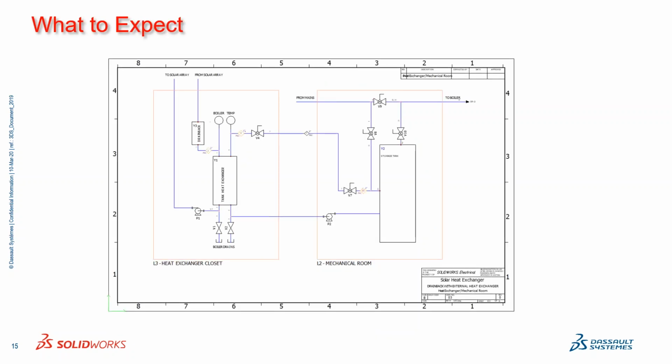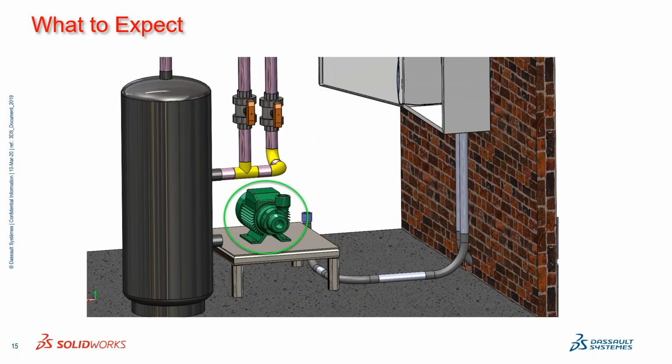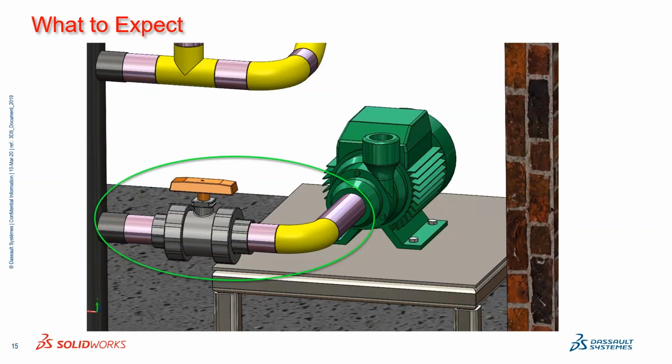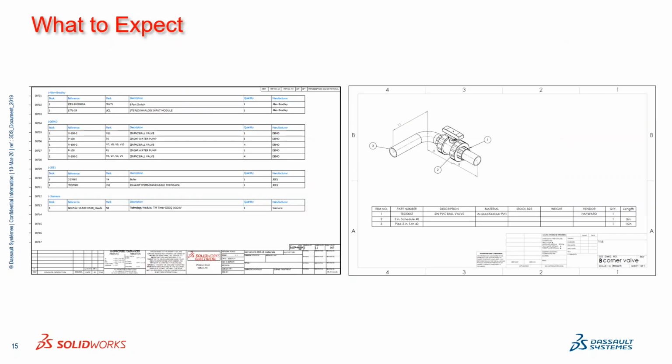So what are we expecting to see here today? What we're going to talk about is our schematic. We're going to go through our schematic. We're going to add some information to our schematic. We're going to take a look at our symbols. We're then going to correlate that information back over to the mechanical side, and we're going to add that pump, in this case, like I showed before, to our assembly. From here, we're going to create a pipe. We're going to be using the premium tool with piping and routing to create this little pipe section here. And then from there, we're going to take a look at all the different types of reports, our bill of materials, our piping information, and even a piping diagram as we see on the right-hand side.